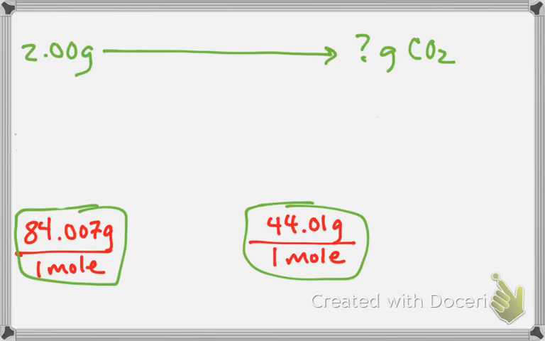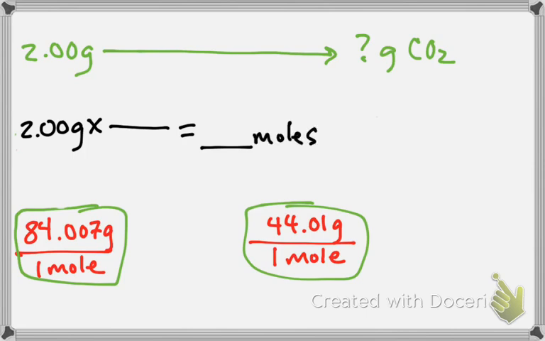So the way we're going to do this is we're going to say, okay, I've got 2 grams of baking soda that I put into my reaction. That's a mass, but I want to know how many molecules that is. So that's essentially a conversion, right? You're going from a mass to a number of molecules. Anytime we're doing a conversion, we're going to do something like that. I'm going to measure how many molecules I have in moles. So that's what I'm trying to convert into.